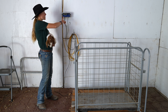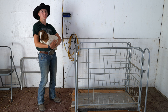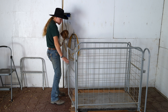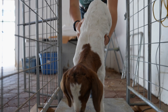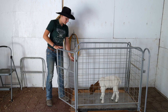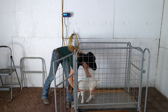I'm here at our small animal livestock scale. This is a digital model, so we have our digital reader up here. It's very important before we weigh our animals that we turn it on and zero the scale out so that it doesn't mess with the weight. Then we put the animal on the scale. Once he stops moving, we look at the reader, and we can see that he weighs 16.8 pounds. And then you can just take your animal off when you're done.